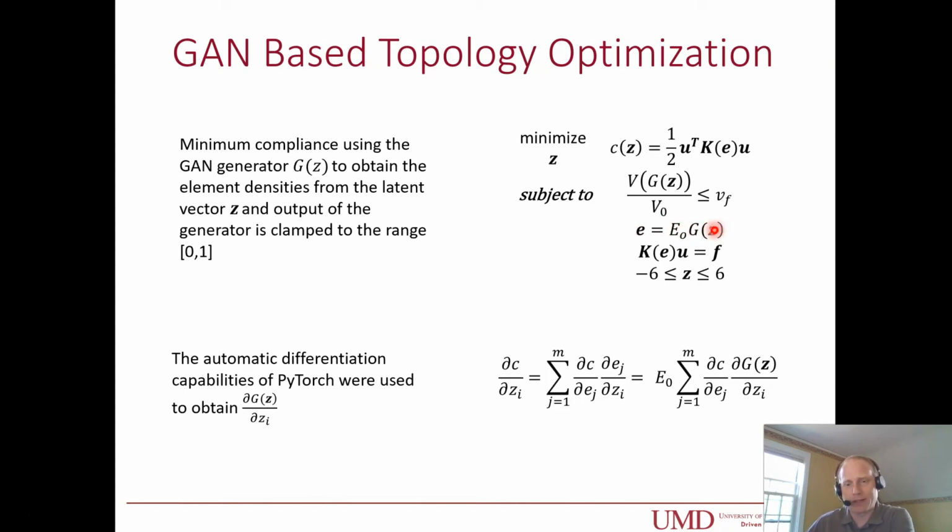So here we use a neural network directly. Now, the neural network kind of naturally generates values at 0 and 1, so we don't really need to use the SIMP model, so we don't use that here. We get the modulus directly just by multiplying the output of the generator by this E naught. And in here, we just update our gradient function. We just use the chain rule for multiple dimensions. We need to get the gradient through our neural network of the latent vector to the element densities. And here we're using PyTorch as our neural network algorithm, and that has an automatic differentiation capability, so we use that to calculate that gradient.